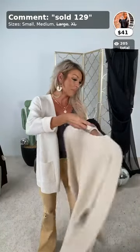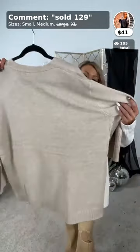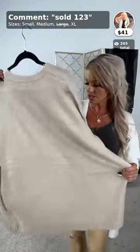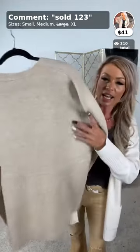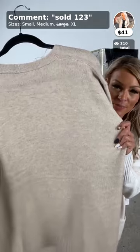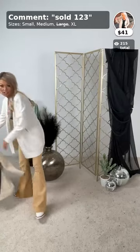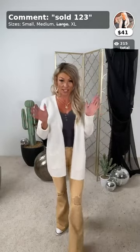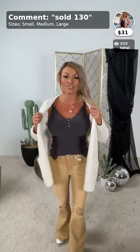So, okay. Now for my cardigan. You guys, this is so good. This is pretty much the same color combination that I had on with the other shirt. That's so classic, but they just added the black too. So it's kind of a color block. I love that with this big shawl collar. And then here it is in the back. So good. And I believe, I didn't even check the size, but I think I'm wearing a small/medium. It comes small/medium, and then medium/large, okay?